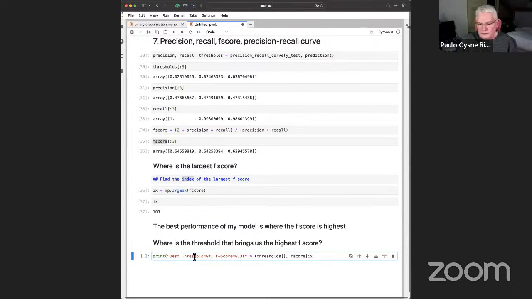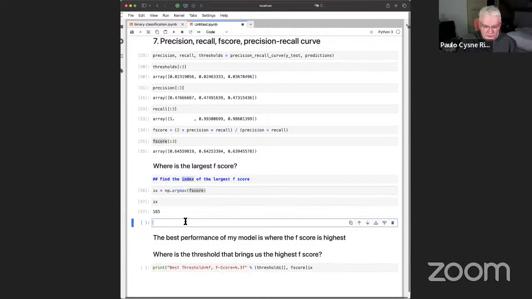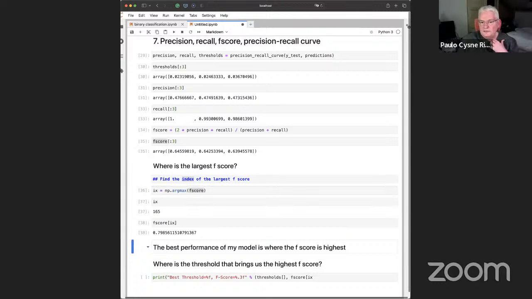So the highest F score is where the index is, because the argmax in Numpy brings me the index of the highest value in this Numpy vector. So this is the position. Ix is the position. Let me do one thing, because this is very important to understand. F score by Ix, that's the highest value.